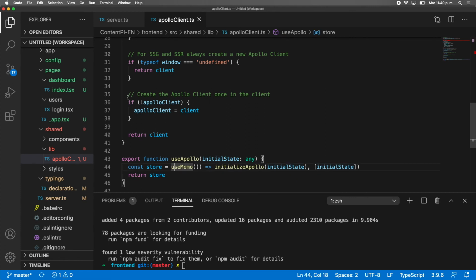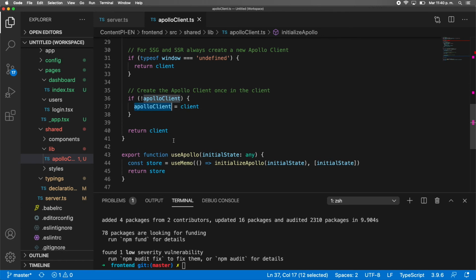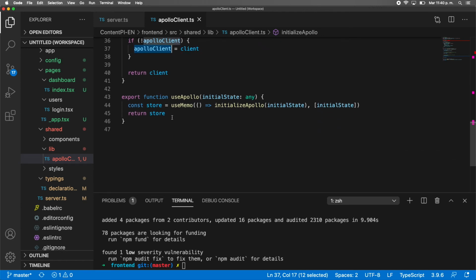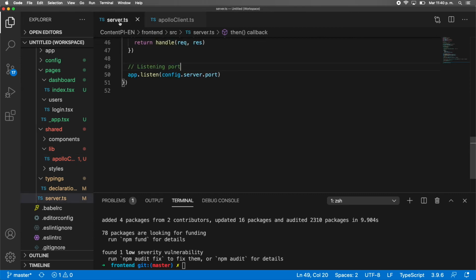If the Apollo client is not defined, we assign that client to this variable and we return the client. The useApollo at the end is basically using the React hook useMemo, executing initializeApollo and returning the store that we are going to work on with Apollo. Okay.